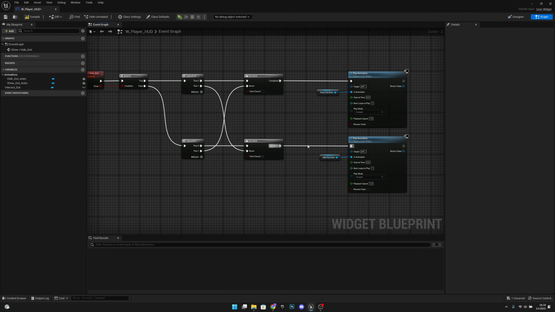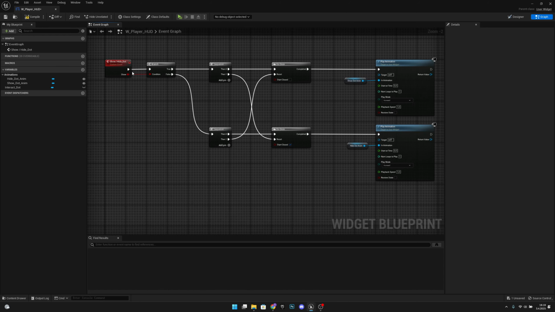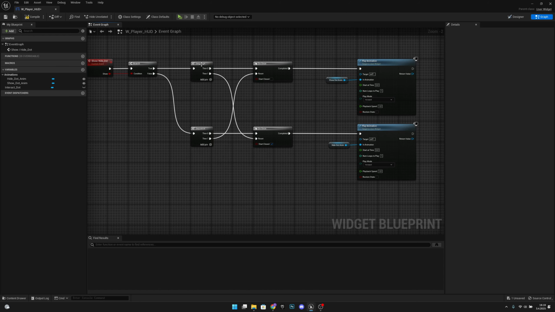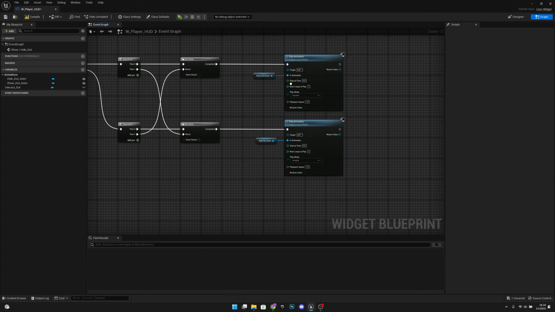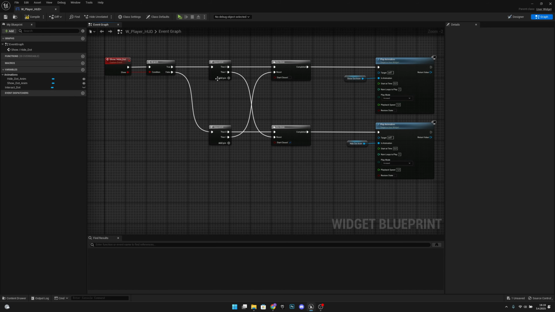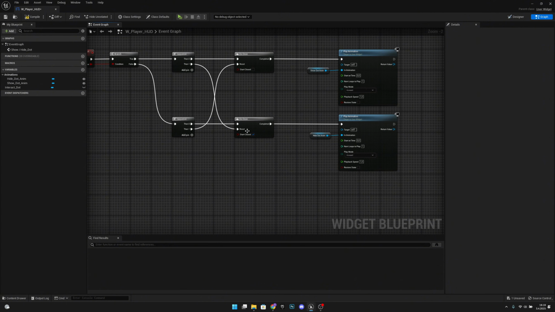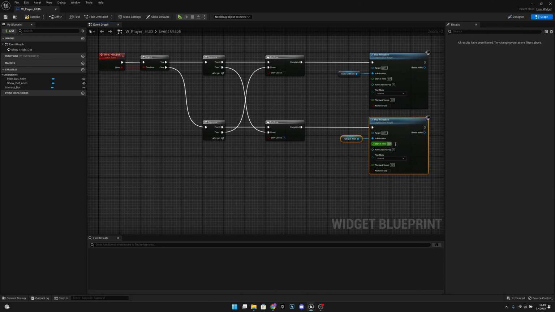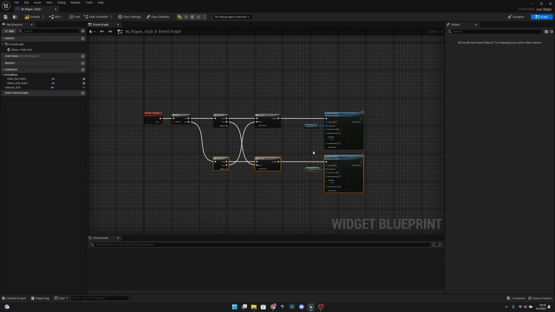So now when we show the dot, we will check here, we will do once, and we will play the show dot animation. And when we hide it, we will check from here. Actually, we will first play the hide.anim, and then we will reset this one so it can play the next time. And so we can play this, but never 2 times in a row the same. Okay, now it will work correctly.